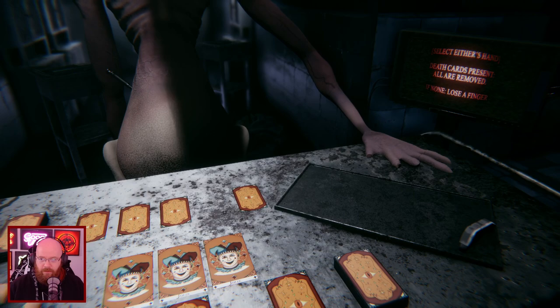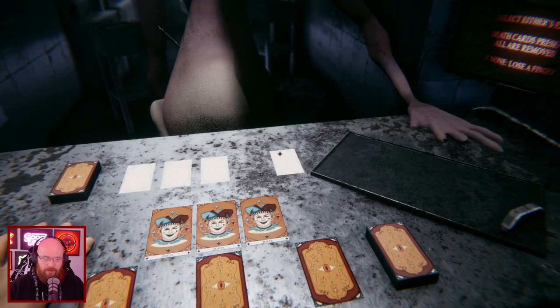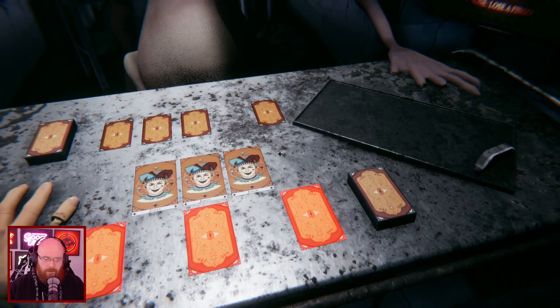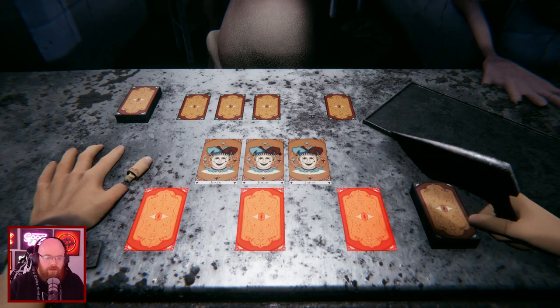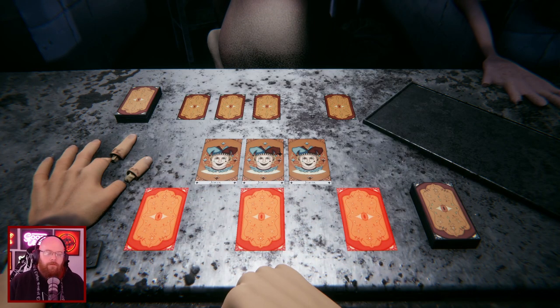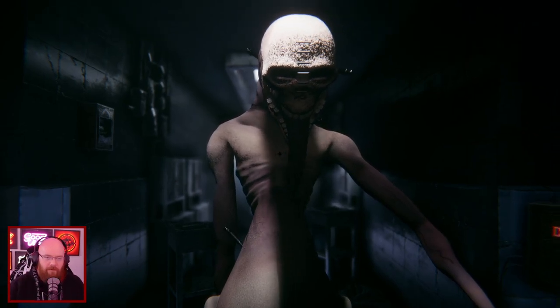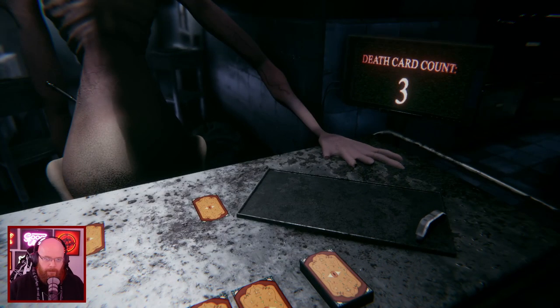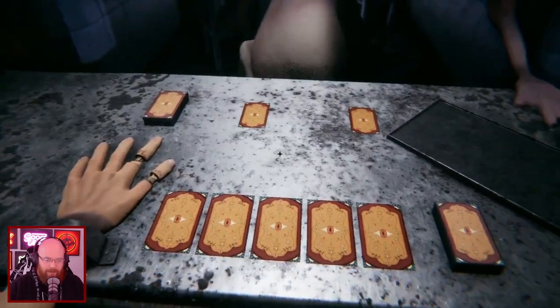Death card present or all removed. If none, lose a finger. Select either hand. Oh, I have no death cards? That was my pointing finger, Stephen. I'm very upset at you right now. And I get a reshuffled hand. Fantastic. Absolutely fantastic.